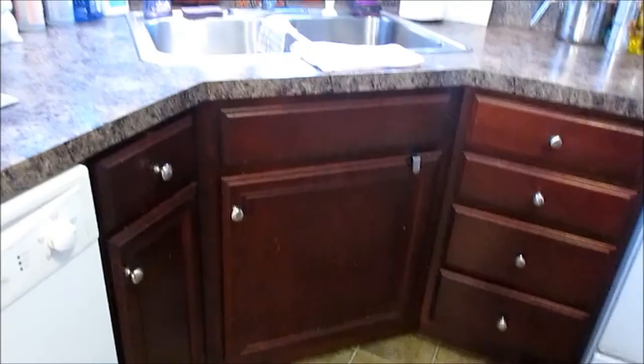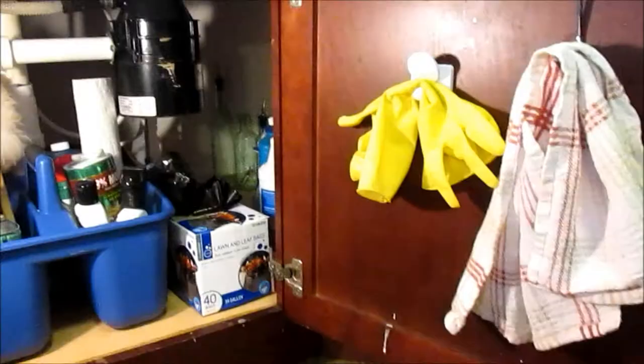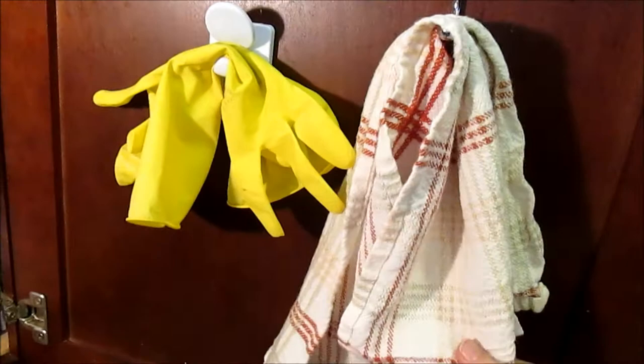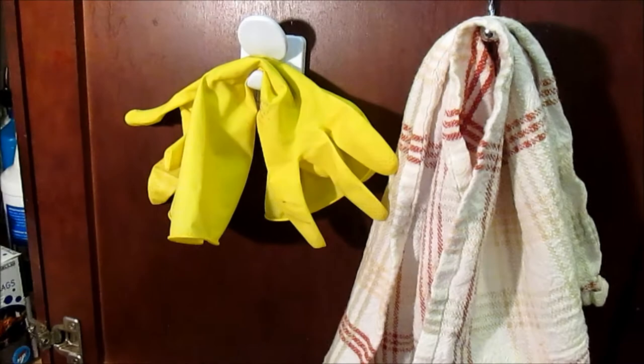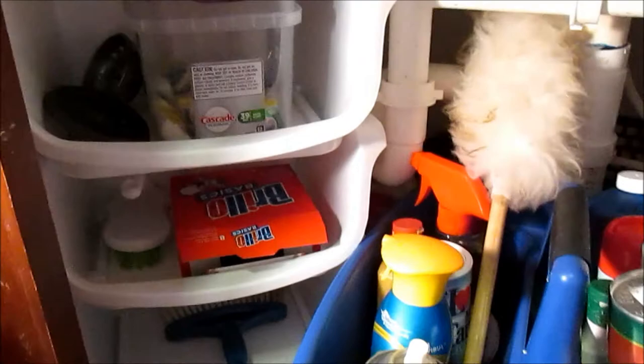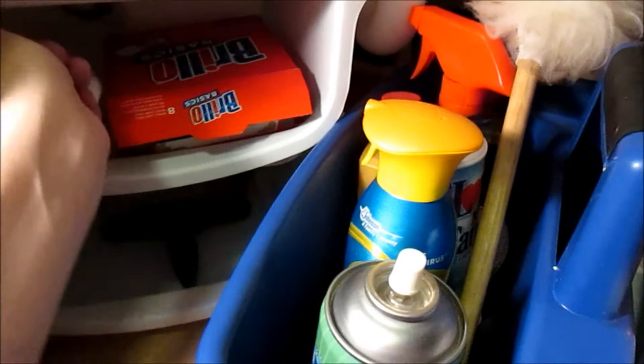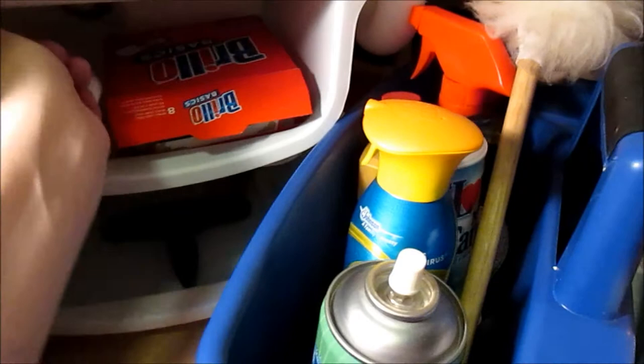This area houses mainly the cleaning supplies for the first floor. On my cabinet door I have a door hanger that holds my dust rag that I use to dust, and one of these little clips that holds my kitchen gloves right on the door for convenience. As you look in here to the left you will see this stackable bin. It holds my Cascade dish tablets and the sink stoppers in the first drawer. The second one holds these little Brillo cleaning pads that work great on pots that are really dirty. I also have a scrubby brush in this area. On the bottom I have a little dustpan and a little kitchen broom — just a very small one.